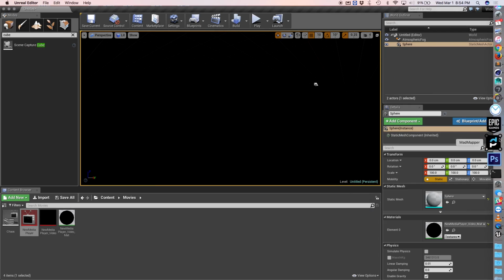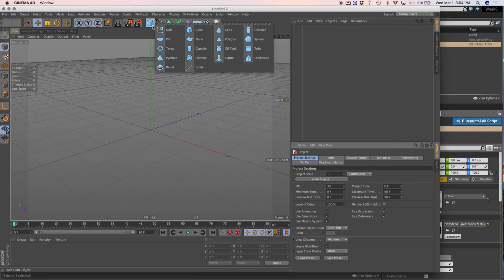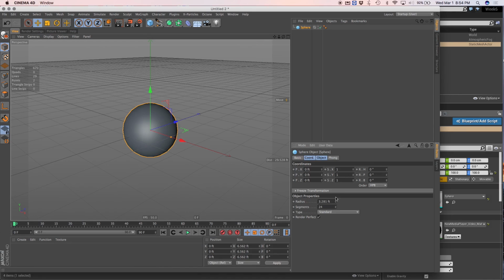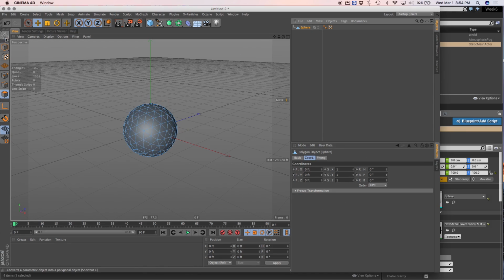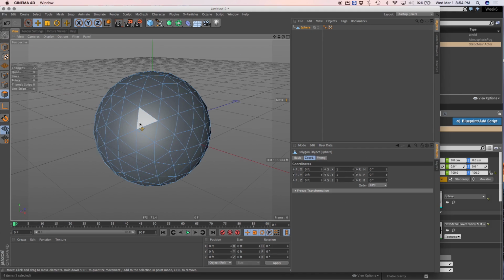And the one last thing I want to show you is in Cinema 4D. Underneath sphere, I could say standard, and I could say icosahedron. And if you look at the wireframe of this, once I make it an object, every single polygon is exactly the same size. So this is also really cool to extrude, and it's a really cool object.